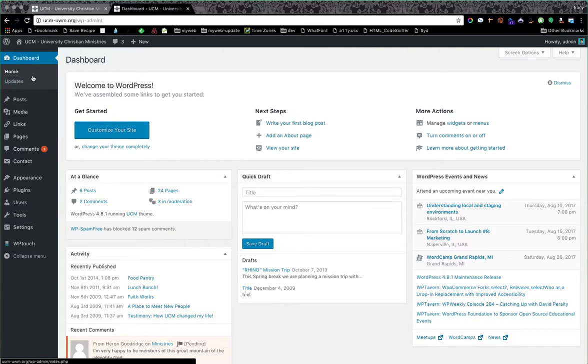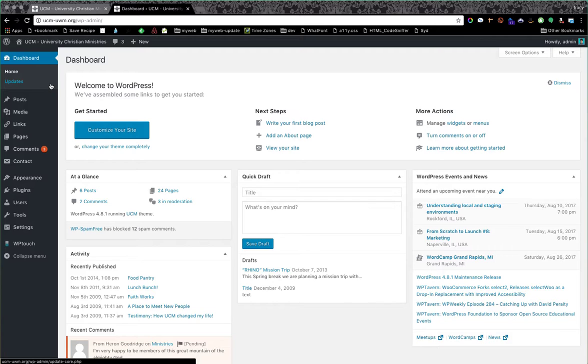For the most part, we'll see in here in the updates under dashboard, if there's any updates of WordPress itself or any of the plugins, a little bubble will show up here with the number of updates. It is very good practice, if you have the administration capabilities, especially because you need to be an administrator to be able to do the updates, to keep WordPress and all the plugins up to date.